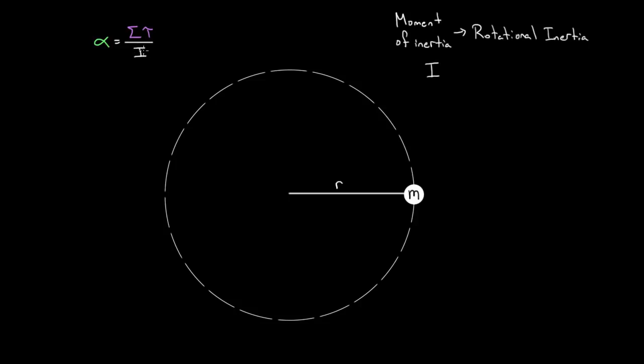That should make sense. We're dividing by the moment of inertia, the rotational inertia, because that means if this rotational inertia is big, look, it's in the denominator. If you've got a big denominator, you're going to have a small value. That means this alpha is going to be small. It's going to be a small angular acceleration. But if this moment of inertia were small, then it's going to be easier to rotate and you'll get a relatively larger angular acceleration because you're now dividing by a smaller number. So it does serve the same role that mass did. It serves as this inertia term for angular acceleration.